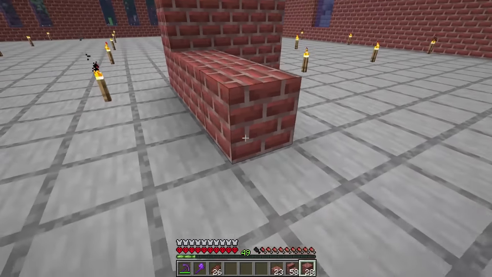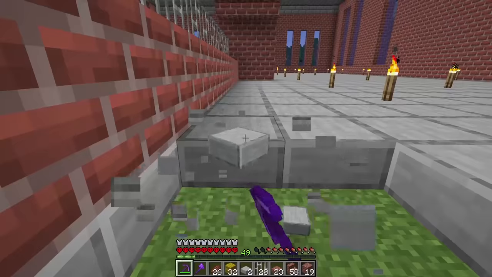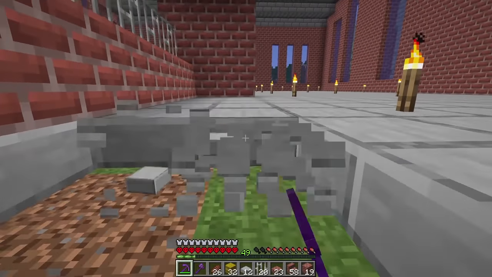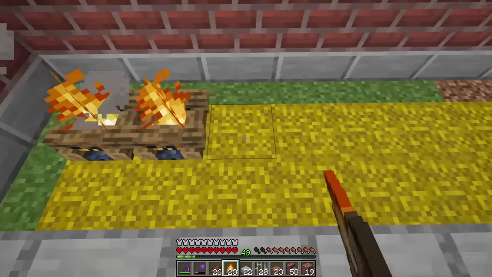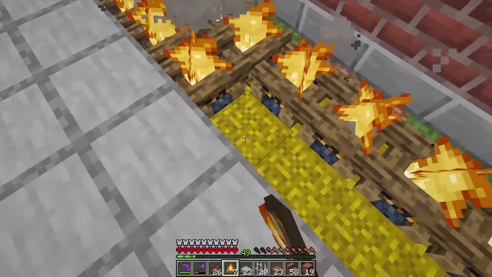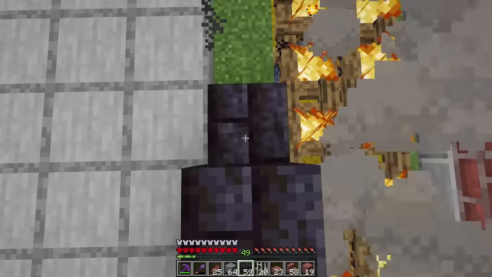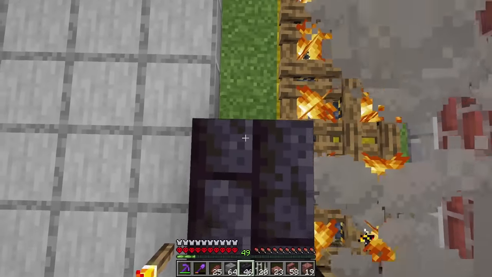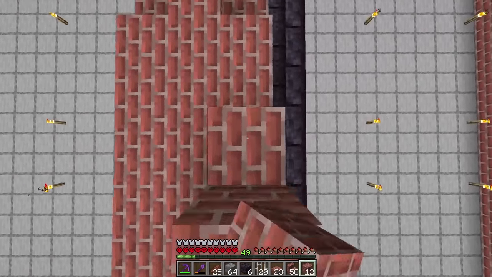Let's put a line of bricks right here. Let's put some iron fences like this. And let's remove this area inside the oven. Slap down some hay blocks at the very bottom, and now some campfires for the smoke effect. This is gonna add a nice touch to the oven. Bam, and there we go, we got the oven. And now I'm gonna fill up the back with some blackstone to make it look a little darker and cooler. And now let's build the chimney all the way up to the ceiling.